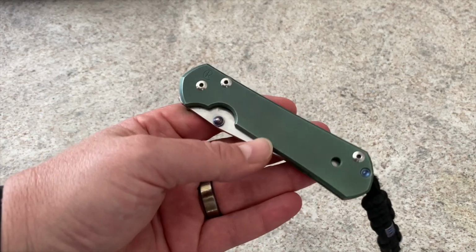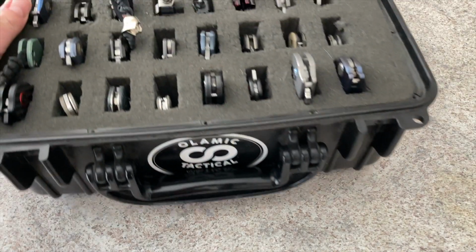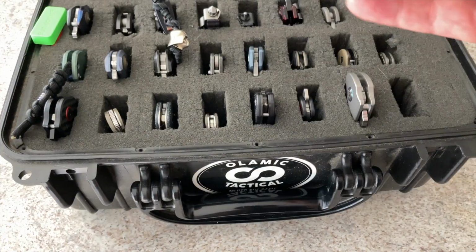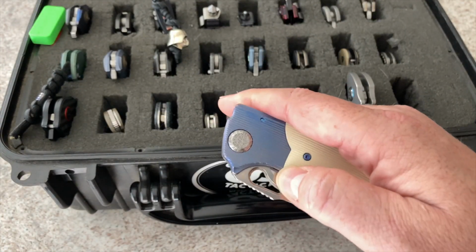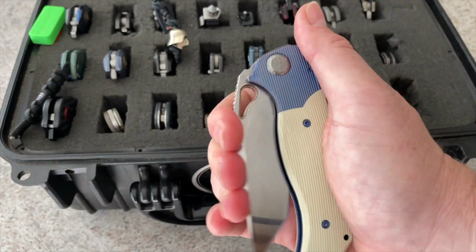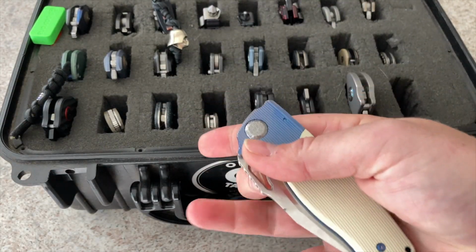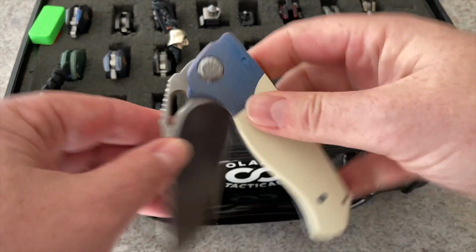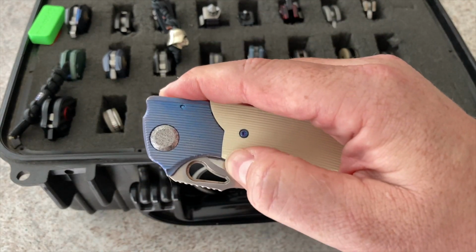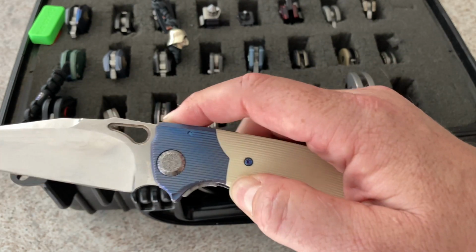Really well built, and it's one of those that you can really service on your own in the field. So in this bottom row, and I'll bring the case back in and we'll look at this bottom row. This bottom row is going to be quick because, one, that's not my knife. This is a knife that belongs to another knife maker or knife designer. This is what they call dual action. So you can either just operate it by hand and there's no spring, or you use the scale release, push back on it, and then it's an auto.